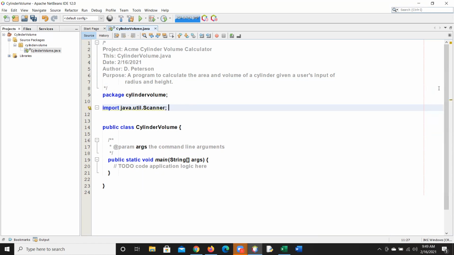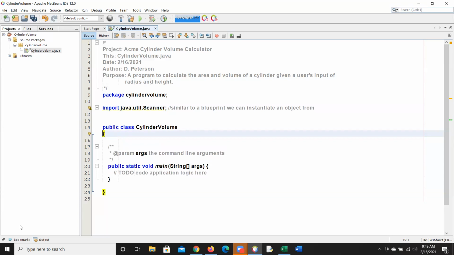Okay, and this is similar to a blueprint. The word is we can instantiate an object from it. In other words, we can create an instance of a scanner in our program. It's like a blueprint.